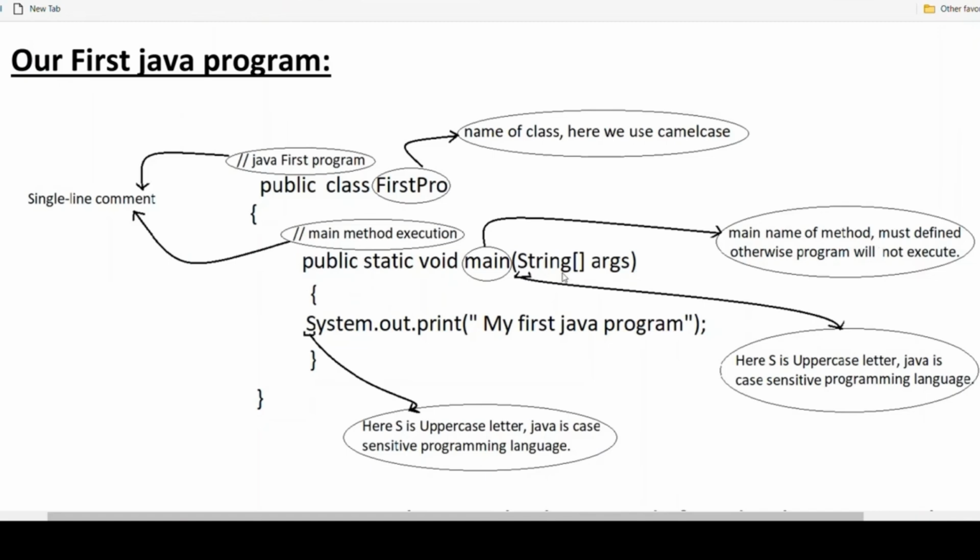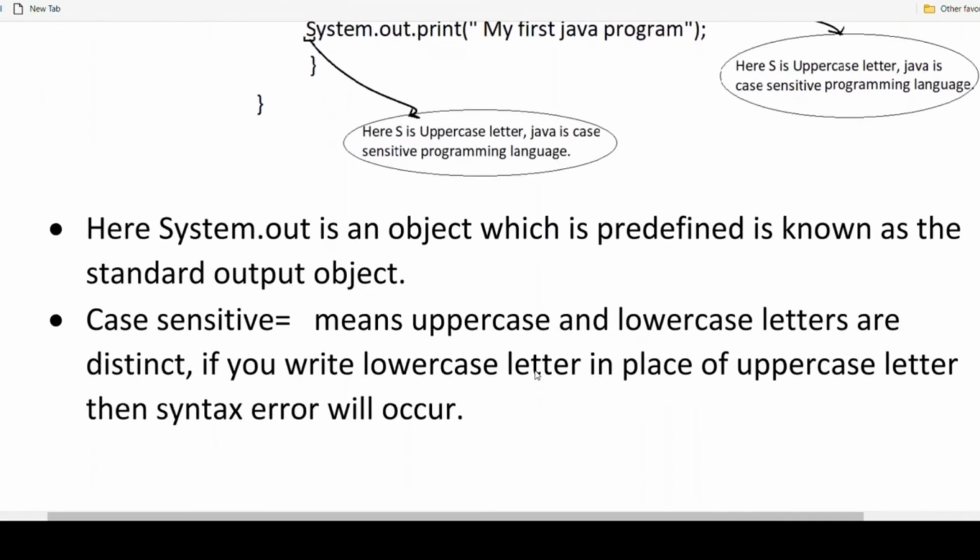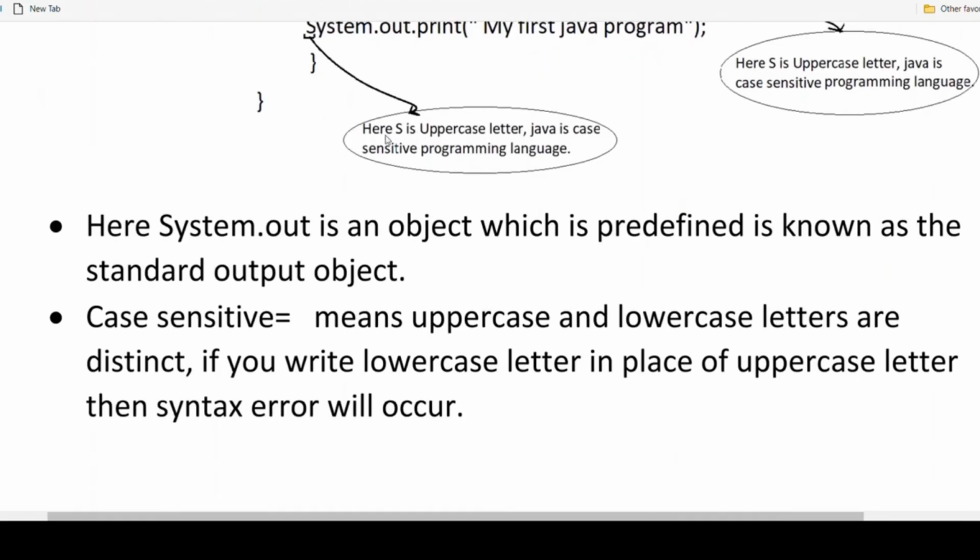And guys, this is String array args. So here S is uppercase. Java is a case sensitive programming language, and in System, here S is also uppercase. So what is System.out?